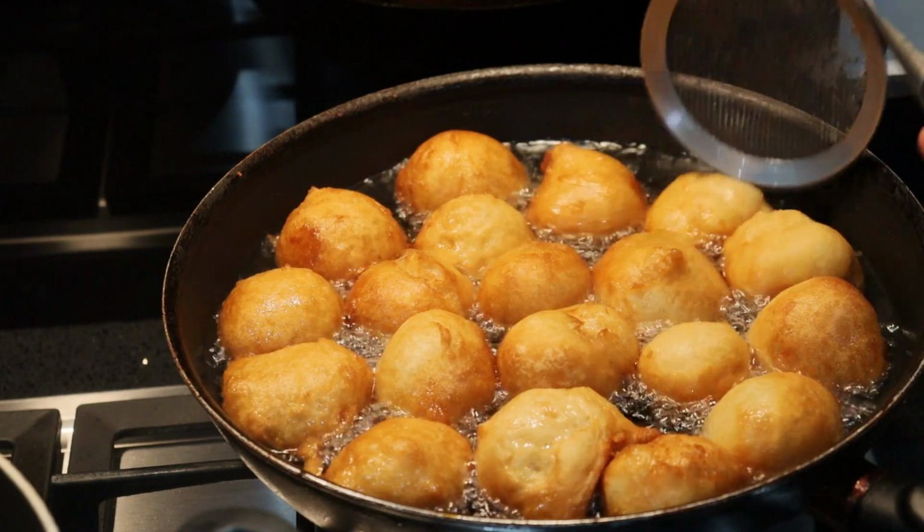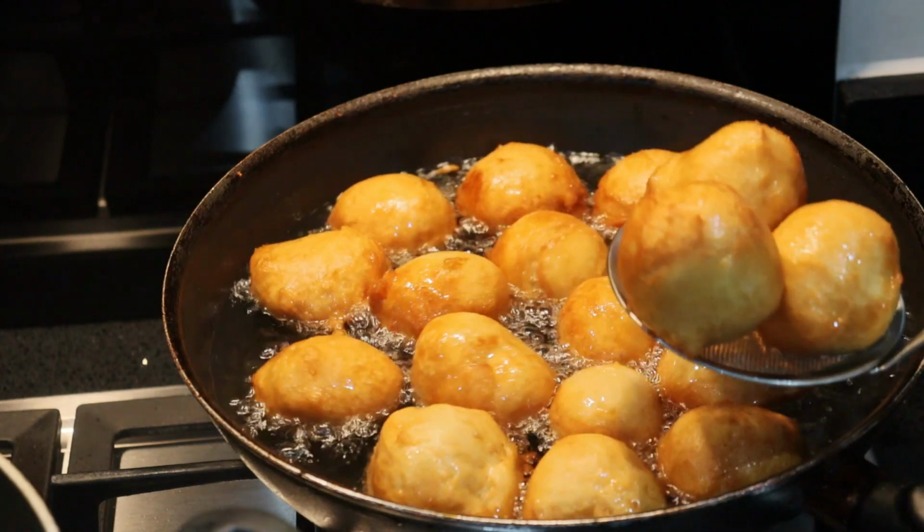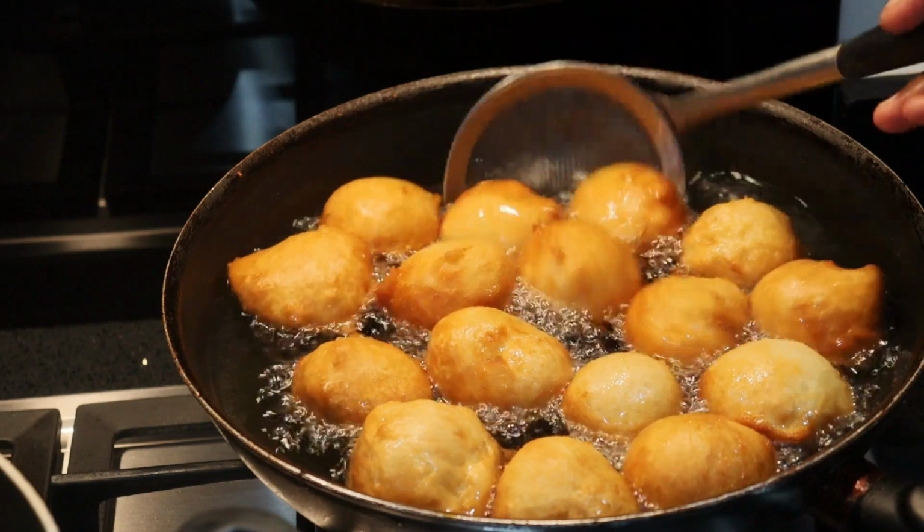Once the other side has been cooked, you can now take it out of the hot oil and then repeat the process until your batter is finished.